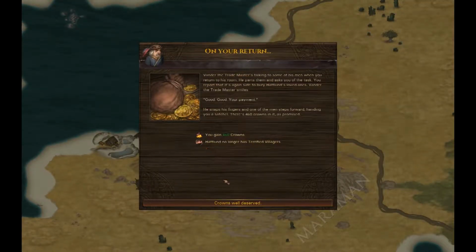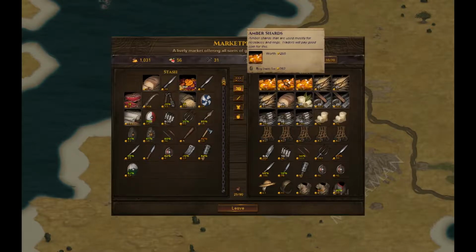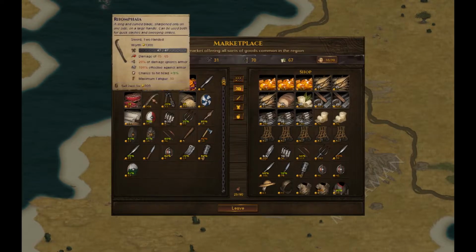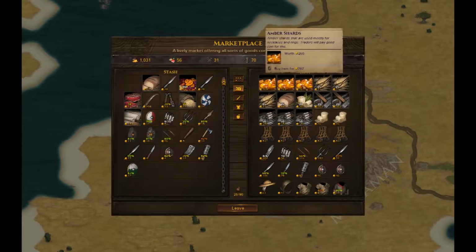Hottenland, yay. We no longer have the terrified villagers, yay. Alright, so this place is happier with us. Good prices on the amber shards, that's a good thing. Not sure why this thing doesn't sell for anything, like, at all. But we'll figure that out.